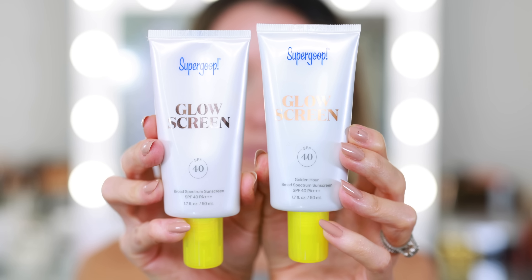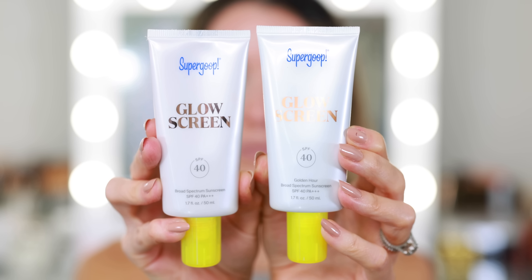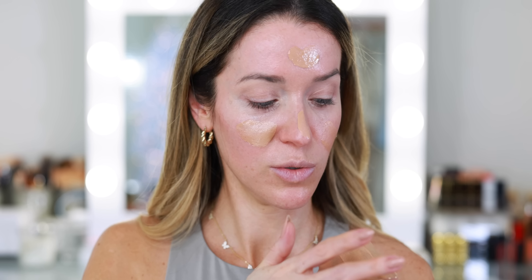Maybe it is worth it after all and I've been leading you astray. I do have some errands to run later so I'm going to buy myself some time by starting with complexion. I'm going to begin with my favorite Super Goop Glow Screen. This is the shade I've used for years — now called Sunrise — and this is the new Golden Hour, which I shared in my initial try-on haul. It is significantly darker than the original. So I think what I'm going to do today is mix them together and see if I like the combination.